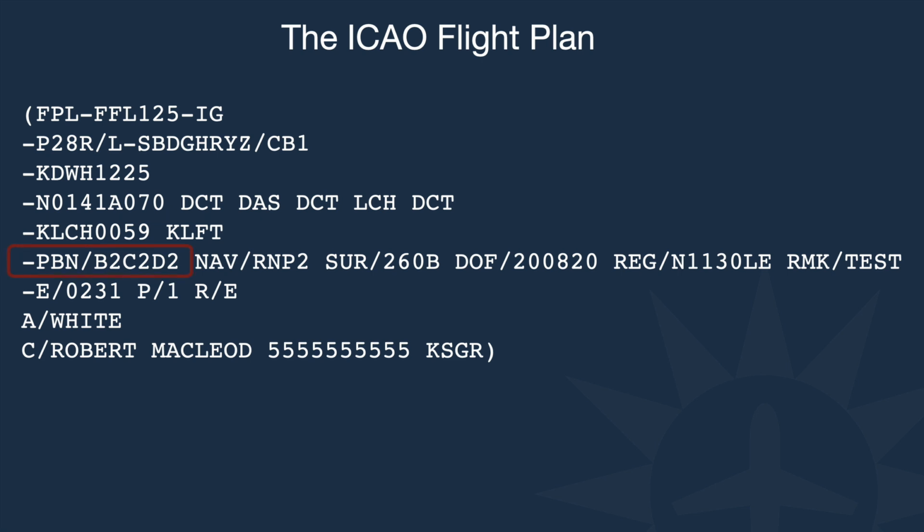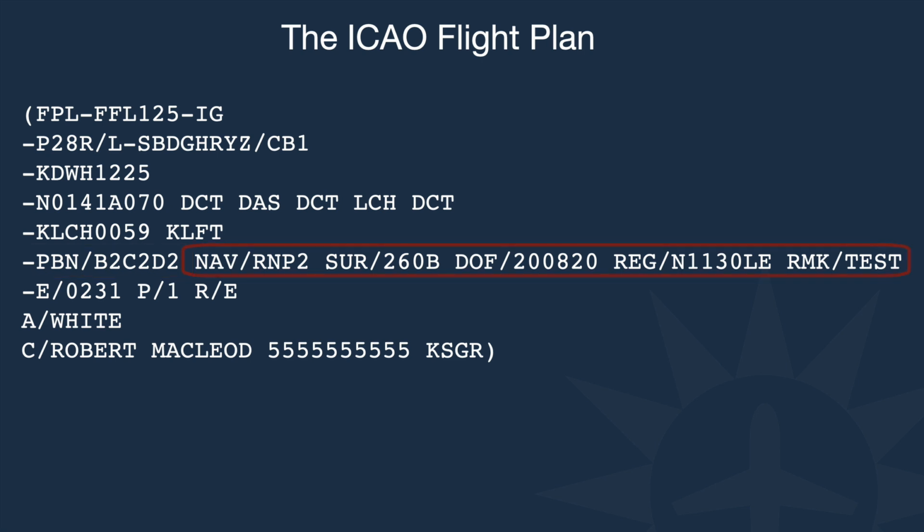And down here is my PBN. My PBN codes, these are important. These are the things that really make that nice expensive equipment that's sitting up in front of you in the airplane worthwhile, because this designates what you can actually do with the equipment that you have as far as RNAV and RNP and so on and so forth goes. That's where this information shows up in the ICAO. And we'll talk about that at length later.